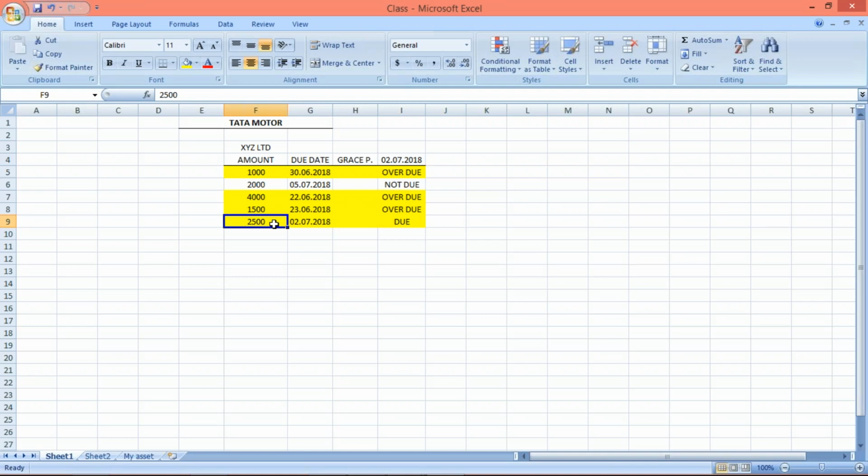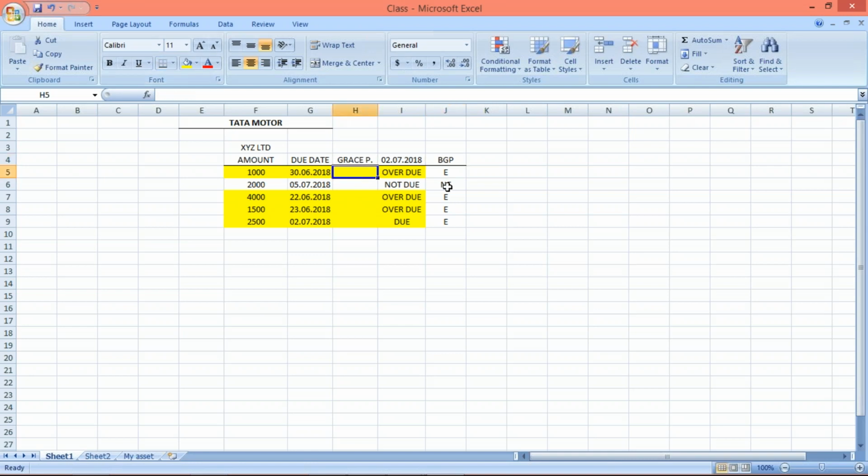Grace period means, let's suppose we have given one. Now here, this amount is eligible, this is not eligible for dunning, this is eligible, this is eligible, this is eligible at present. This is the condition before grace period. Let's suppose we have not defined a grace period.